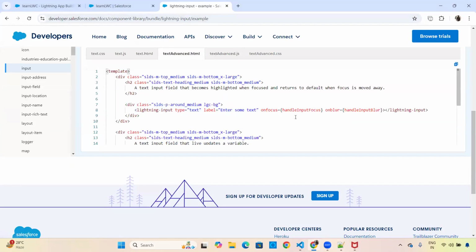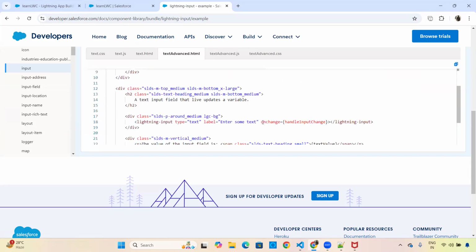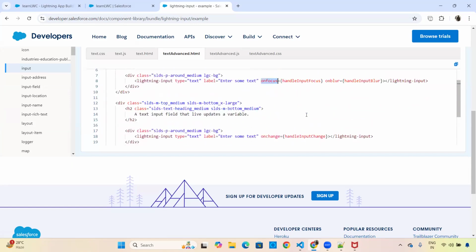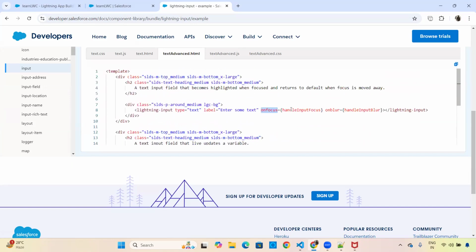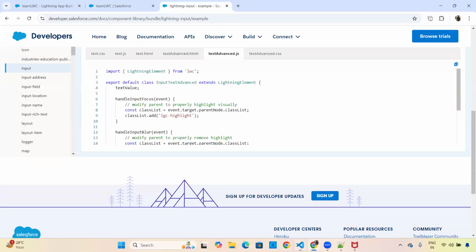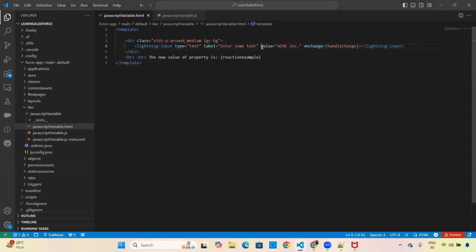See here, if you want to use the on change function, on focus, these are the HTML events, so you can use them from here. All right. Okay. So after this, the default value is printed here. On change is one of the HTML events, which is calling a function, handle change.